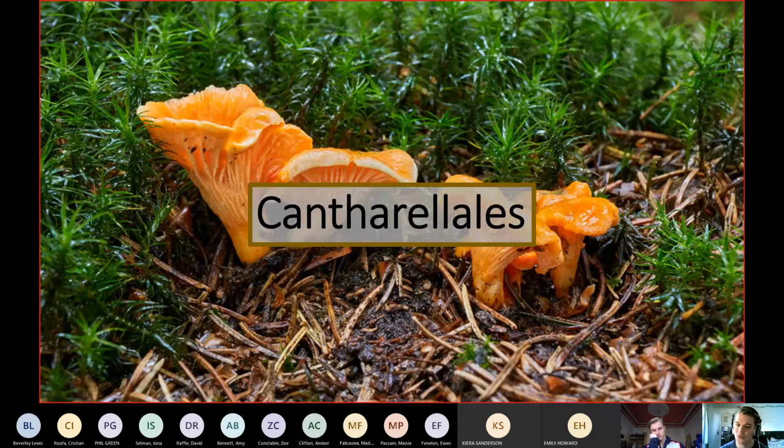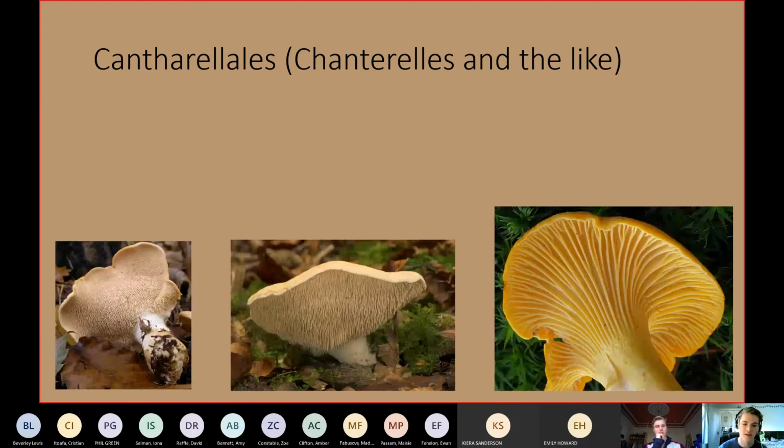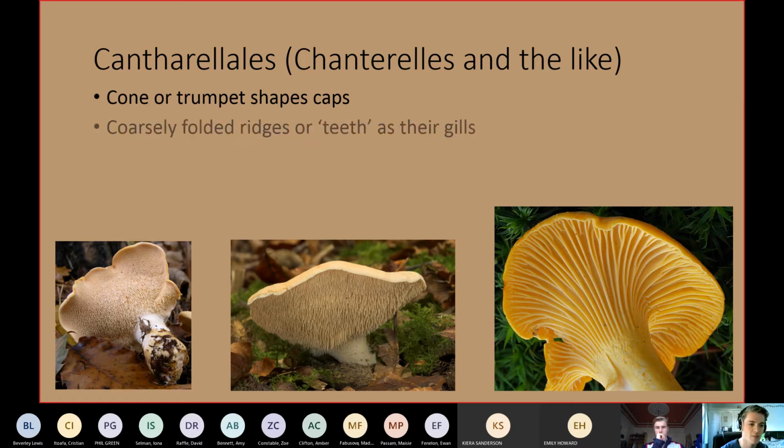But now we're going into a few niche ones. There's Cantharellales. I can't really pronounce it, but these are the chanterelles and stuff that's similar to those, and they're characterized by having gills that would either be part of the stipe. Like here, this isn't like on an agaric. You wouldn't have this going up the stipe. They're at the top and then go across. But these are usually cone shaped, like this chanterelle. It's sort of like a trumpet, comes out like that.